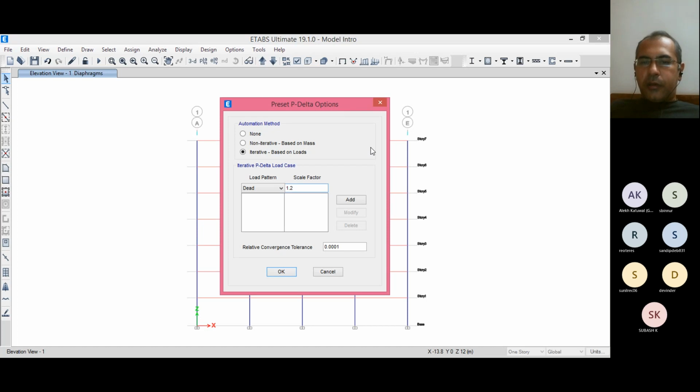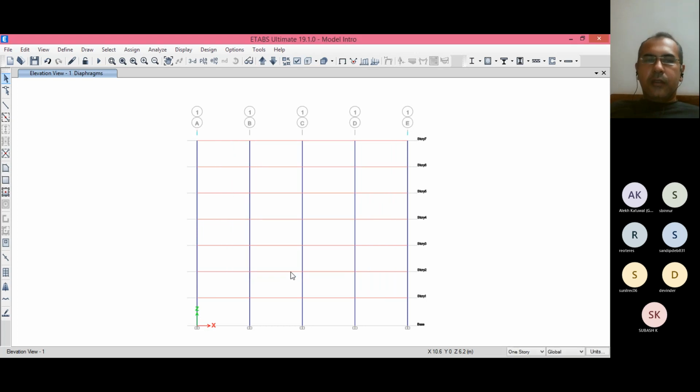So what we will do, 1.2 times the dead load, whatever are the dead load, and whatever are the live load, it is 0.5 times. That is, we add it. Clear? So this is the preset P delta option. Now officially, as per the amendment of 16700, we can follow. And this is what I was previously following. But some people have a problem with this application. They say that it may not be correct, but now the code has also approved this. So for P delta analysis, we are using the preset P delta option.